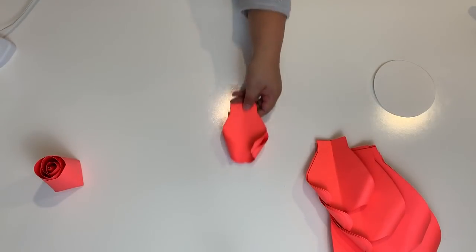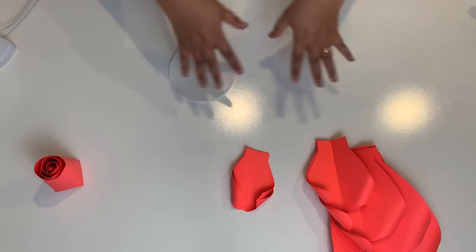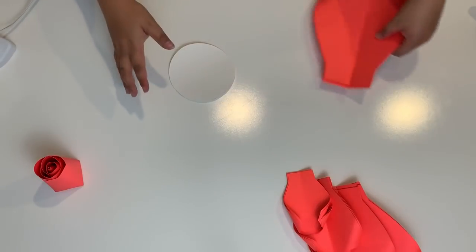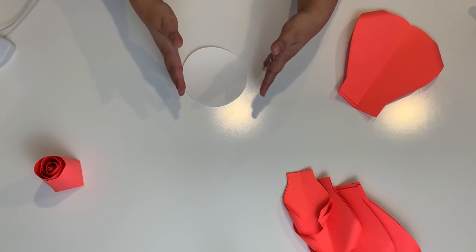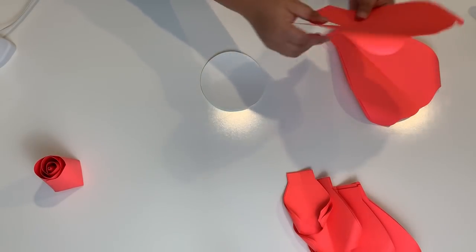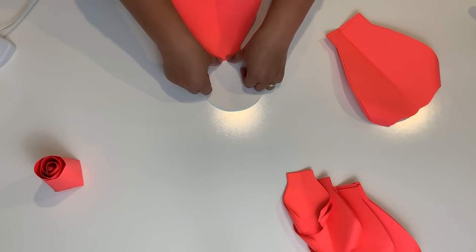So because we're going to make a rose, we have to be very careful with the way we glue the flap together. Instead of gluing all the flaps at a time, we're going to glue it one layer at a time so that we can anticipate how we're going to make our petals stand into our base. So let's start with the largest one, of course, and we're going to make it upright this way.